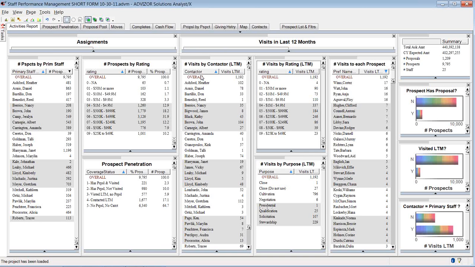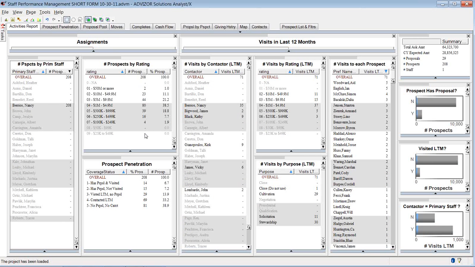So typically this stuff will be arranged in a series of pages, often in a PDF or an Excel worksheet or in a reporting tool. What we've tried to do is put it all on one page frame so you can explore it. Like if you want to see Nancy Barrios, you click Nancy here. Her pool is shown here. So she's got 208 prospects.